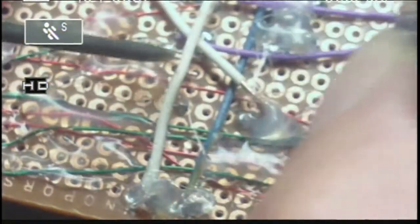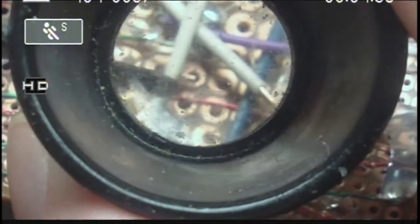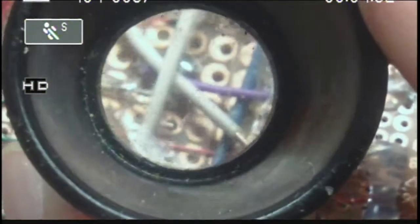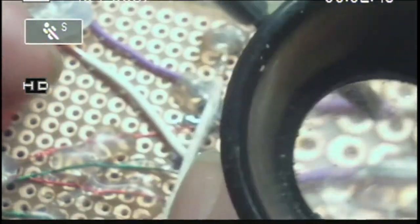I think it is. It should be. Oh yeah, here it is. We're going to leave this wire on, solder this. We're going to put that wire over the other side. And we are now going to just carefully detach this wire right here. Okay? And when we do, it should work better. And we should take the other wire that I just pointed out right here. Take that wire and we're gonna string it.